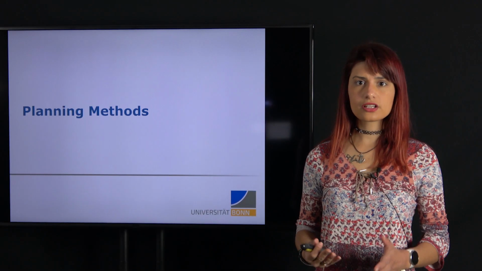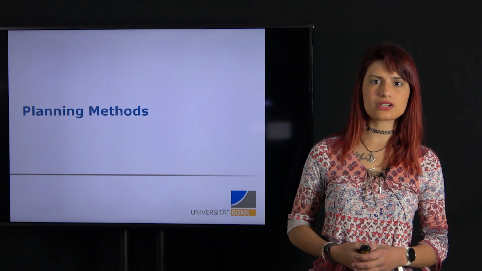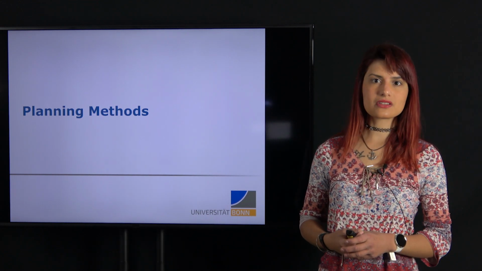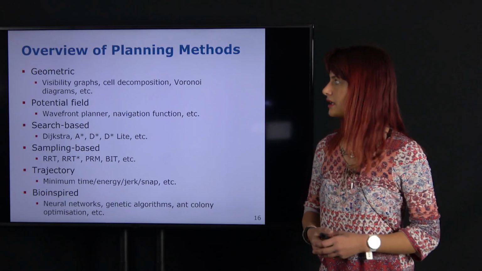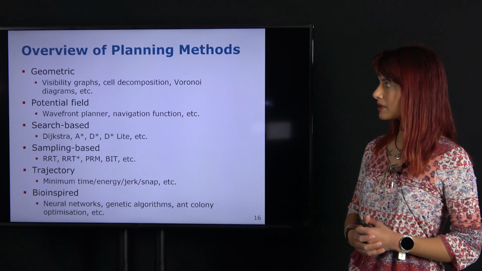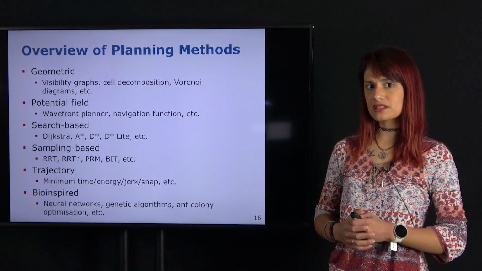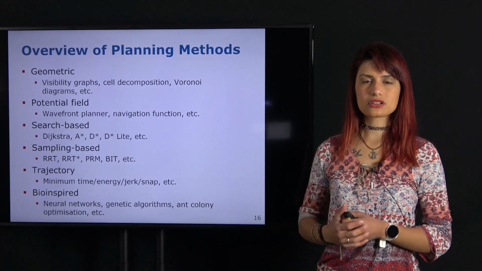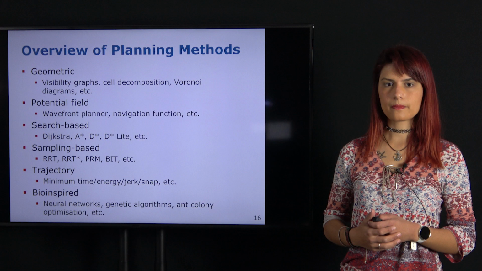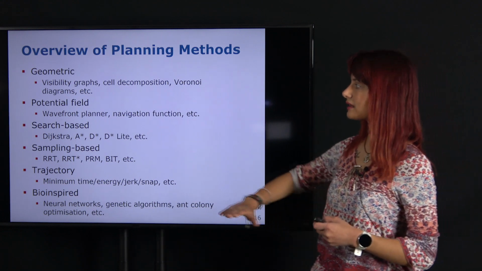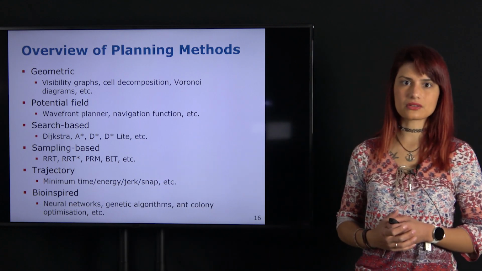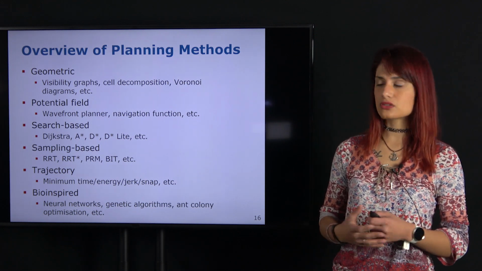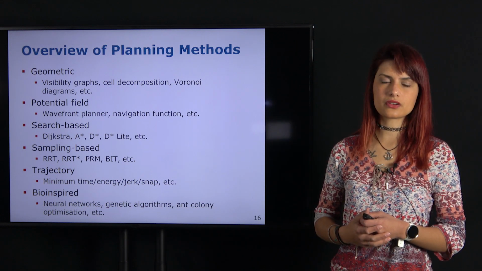Okay, so now that we have a fairly good overview of the planning problem and the key considerations for developing planning algorithms, let's have more of a look into some of the common planning methods that are currently being used in robotics. Here we can see an overview of common planning approaches. In the rest of this lecture, we're going to go through the top 4 in detail in terms of their description, as well as potential advantages and disadvantages for different applications. Later on in the module, we also have dedicated lectures to search-based algorithms and sampling-based algorithms. So we just cover these ones here on a higher level to give you an introduction and also to compare and contrast different methods.